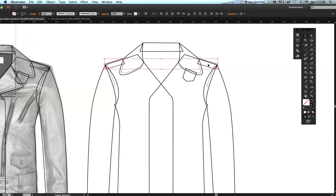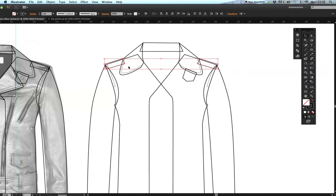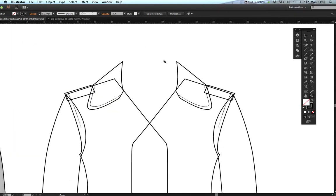I'm going to click on the epaulettes, holding Shift to select both of them, then right-click and send them to the back — because from the back of the jacket, most of the epaulettes visible on the front won't be seen. Then get the black arrow tool, delete the tab, and delete the back neck collar.